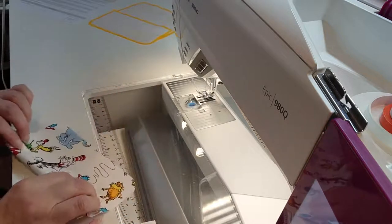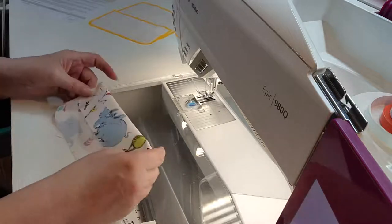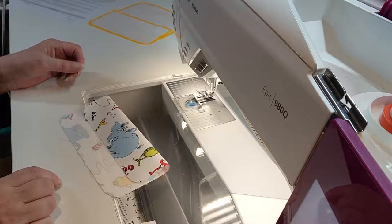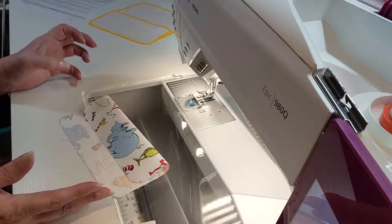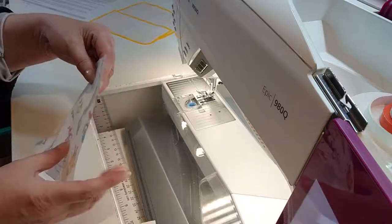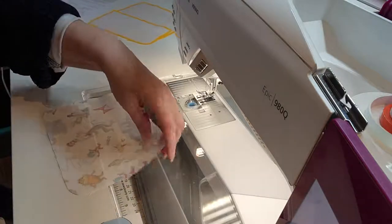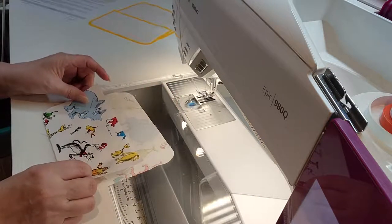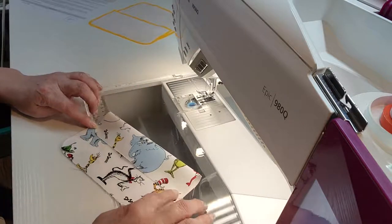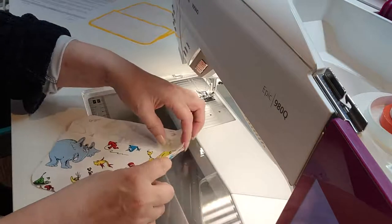I'm not so worried about the back because however you lay it down. But I just thought it would look kind of silly if it folded over and everything was upside down. So it kind of depends on the fabric that you're using, and I'll let you figure out how you want to do it. That's how I'm gonna do it. And then this piece will be in the front, so it will kind of be folded over like this. So I think that will be cuter than if everything was upside down.